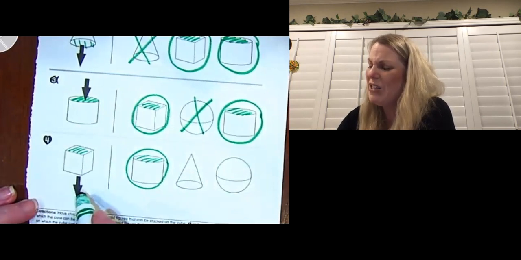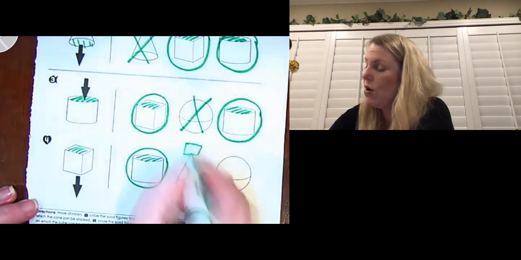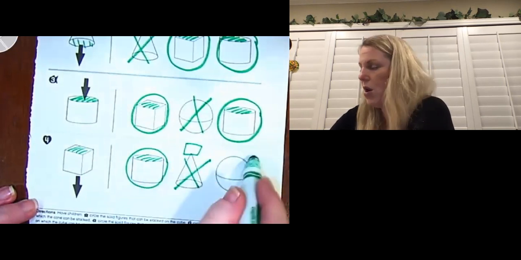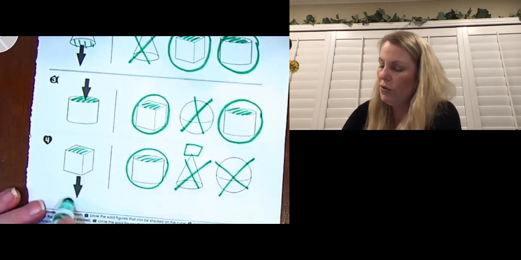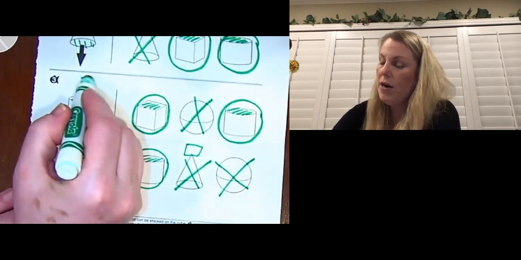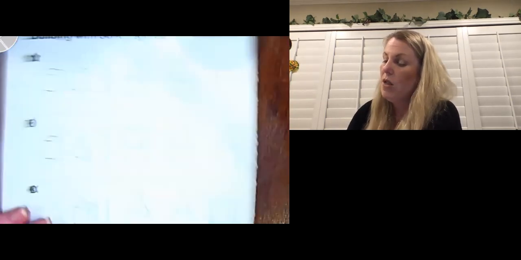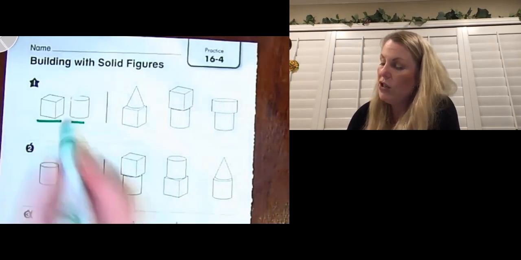So wait a second. Do you think it can go on top of the cone where it would come up here? No. And do you think it could go on top of the sphere? No. Okay, so look at those arrows. Those arrows are showing you where that flat surface would go on top. Let's flip it over. Okay, now we have two shapes and it says building. So we're going to look at the shapes.